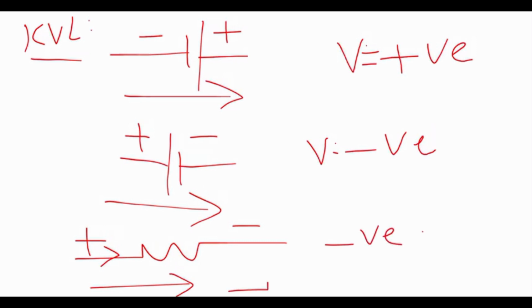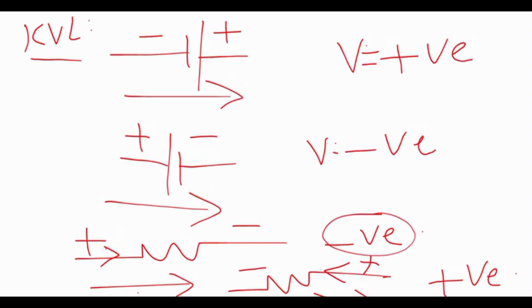Then let us consider one more example here. Whatever current direction we are assuming is clockwise, and the direction of the branch current they have given is anti-clockwise. So this will become plus minus, but we are considering a clockwise direction, that is minus to plus we are traveling. So the voltage drop will be considered as positive. In general we can conclude that if the loop current direction we are assuming and the branch current they have given are both the same, the voltage drop will be negative. If the branch current and the loop current we are assuming are opposite, it can be considered positive. That is the condition we are going to assume for the voltage law.